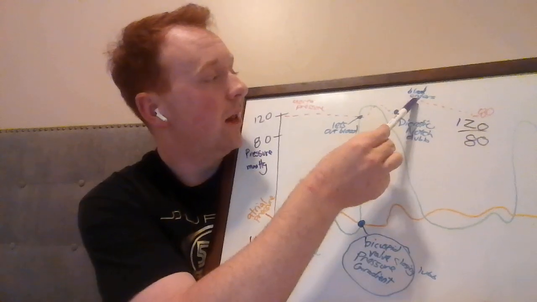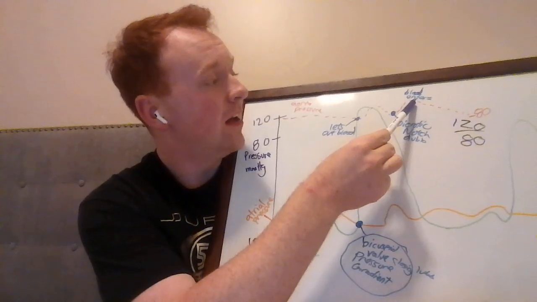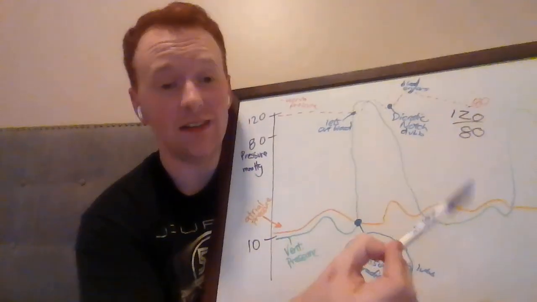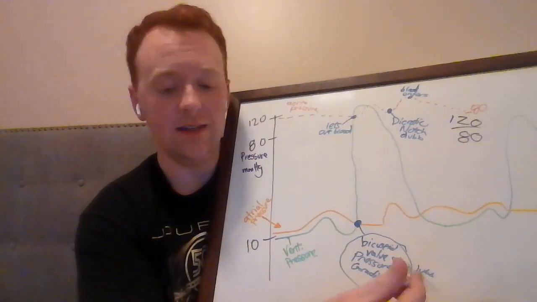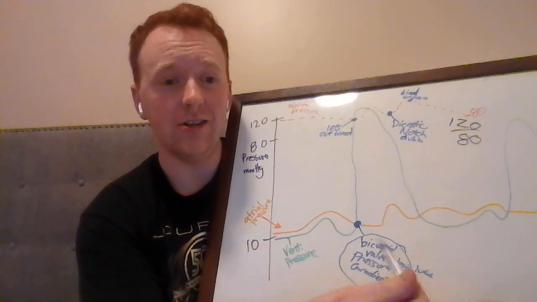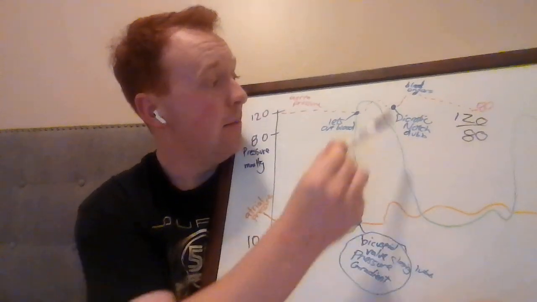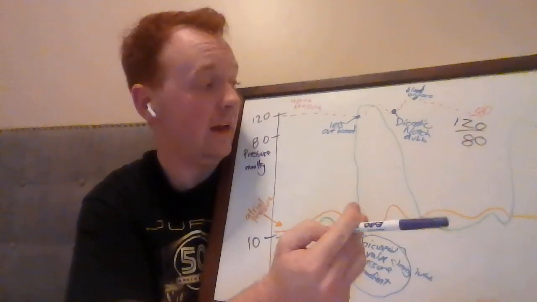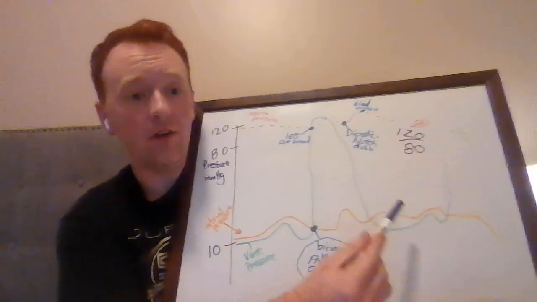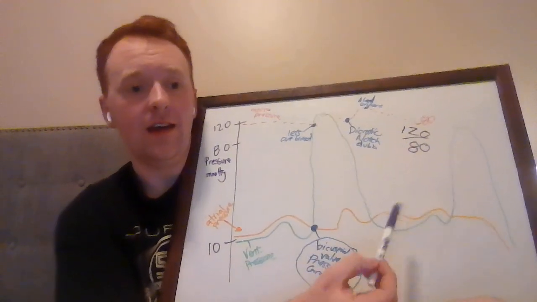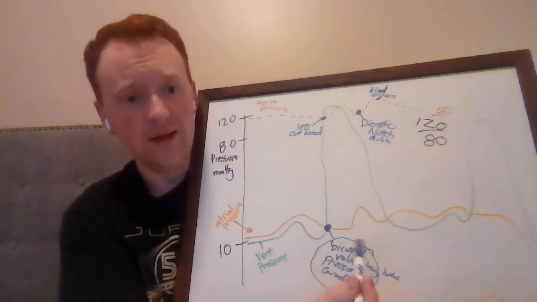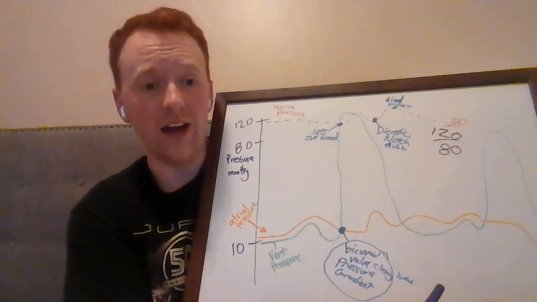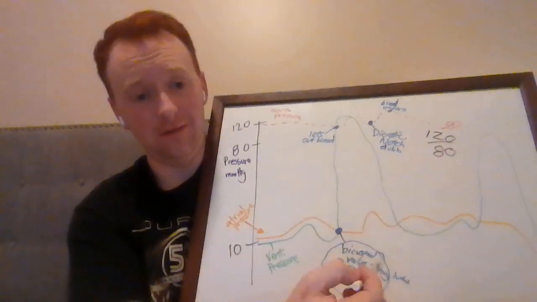It lets out a little bit, or blood enters, and then finally relaxes at an 80, which, like I said, is diastolic, which is normal. This is normal. A big dicrotic notch is not normal. A small one like this is fairly normal. And then the graph just goes on and on like this. I kind of repeated it twice. But we call this the cardiac cycle, and this is in the left ventricle.